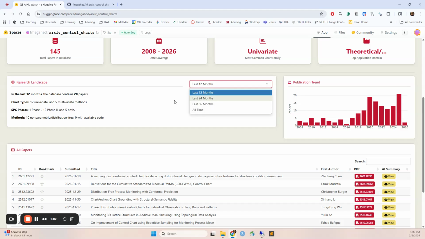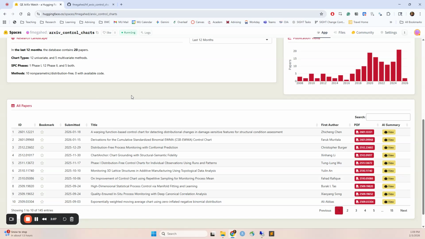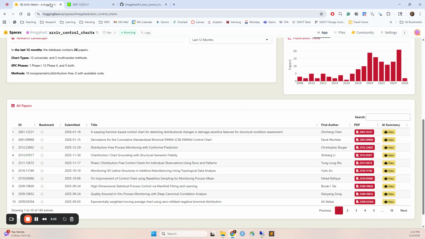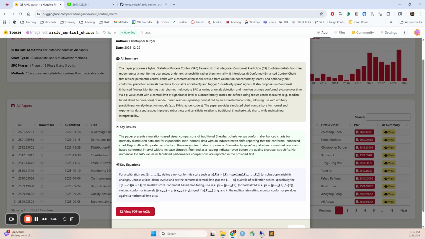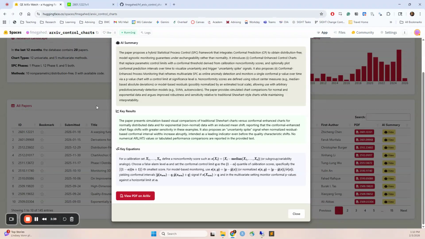You could look at summary statistics on the field, and this will automatically be populated. For a specific paper, you can see in the overview tab, we're arranging them in descending order by the most recent papers. You can click on the paper, it will open the PDF. You can look at it. And then you can also, for example, if I look at another paper, click on that third paper and I can see the AI summary that we generated, some of the key results and some of the key equations in the paper.